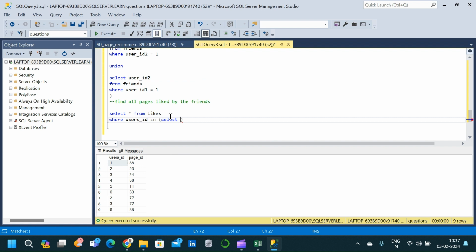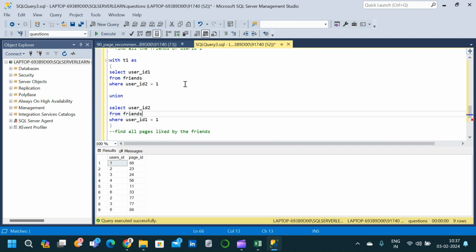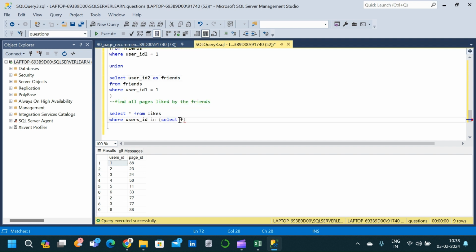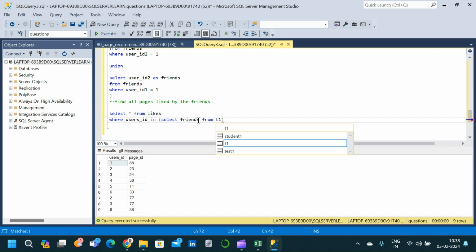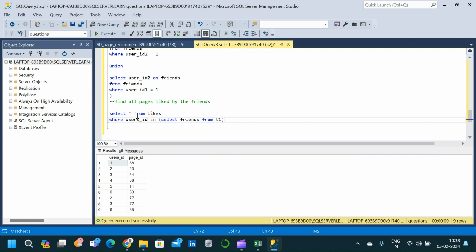Before specifying the column name, to make this more understandable, let us name the columns within the CTE. So as friends, here also we'll name the column as friends. Now we can use this column name inside the parentheses within the where clause, and this is taken from T1. So we have the where condition.